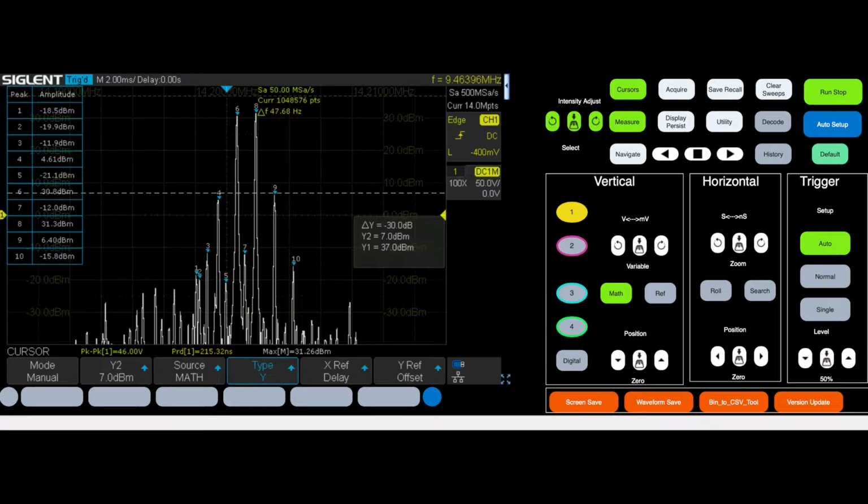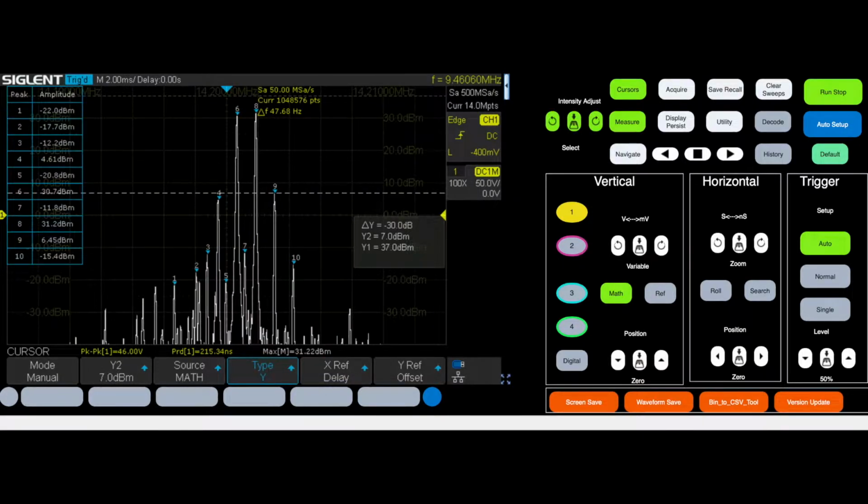I operate an amateur radio station, AE0GL, near Minneapolis, and like to experiment with low-powered QRP hardware. In an earlier video, I provided a very simple introduction to the use of the Siglent 1204X-E oscilloscope for RF spectrum analysis. In that video, I showed how to set it up to display a scan of local FM radio stations.